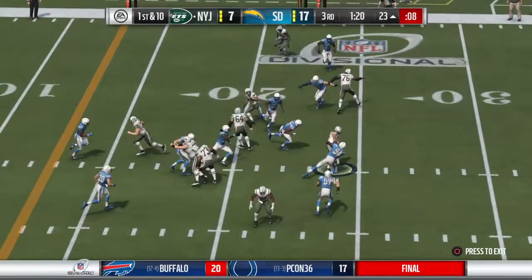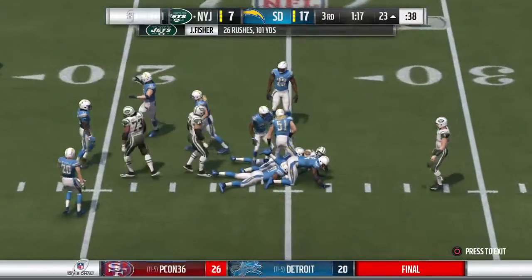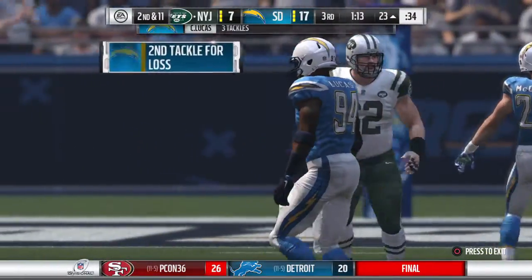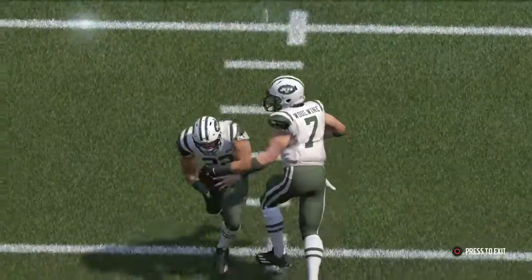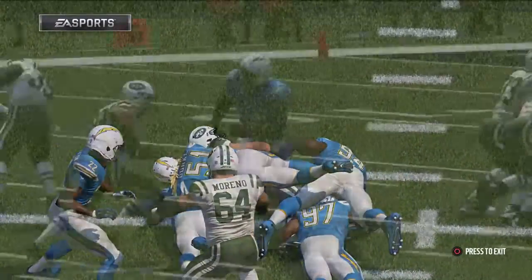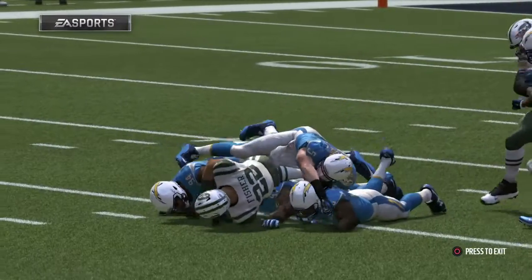And they'll go on the ground. And for one of the few times here today, this run's not going to go anywhere. It's a loss of a yard there, and now 2nd down. Partner, I think there's a lesson there. Some days you're just having a really tough time, and for the defense, today has been that day. But after that play, what do you learn? You can still make plays even when the other guy's having success against you.